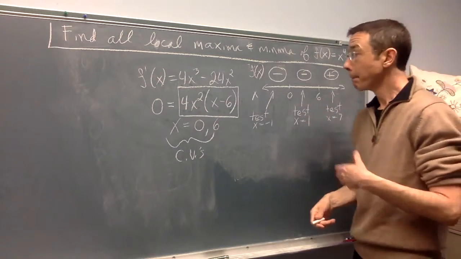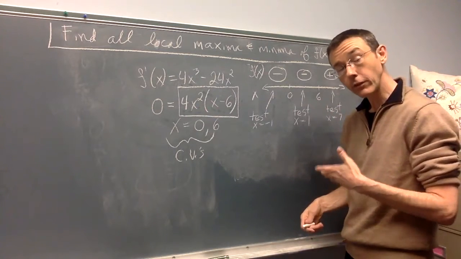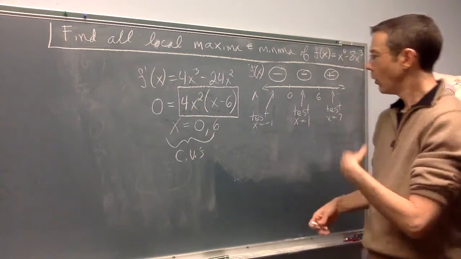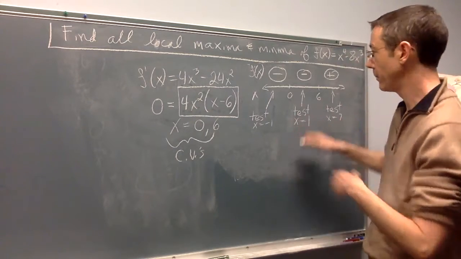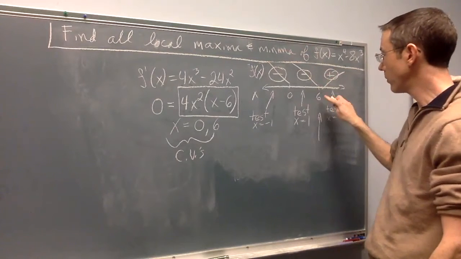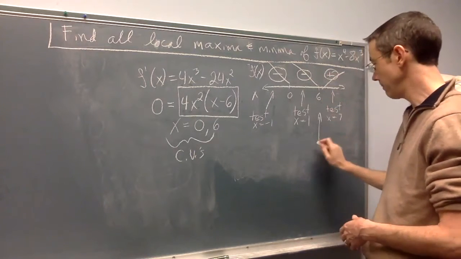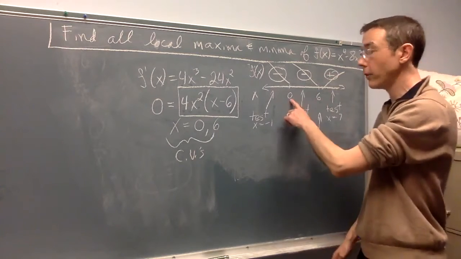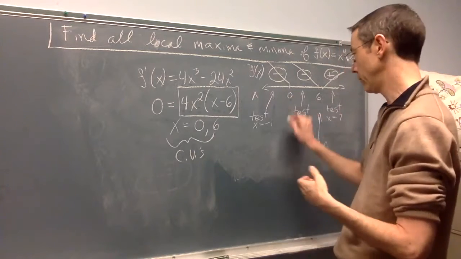Okay. I remember that when f prime is negative, the function itself is going to be decreasing, and when f prime is positive, the function is going to be increasing. When I've got my sign chart done, it helps me to draw lines reflecting that fact on top. So I go like this. And I immediately from this can observe that I'm going to have a local minimum at x equals 6. x equals 0 is a critical value, but it's neither a minimum nor a maximum.